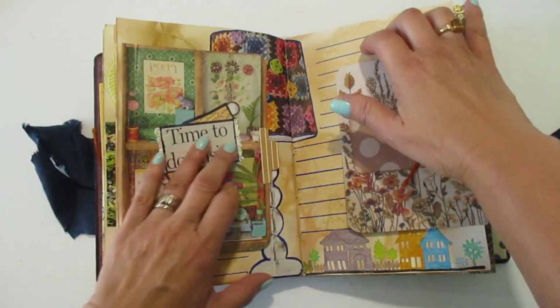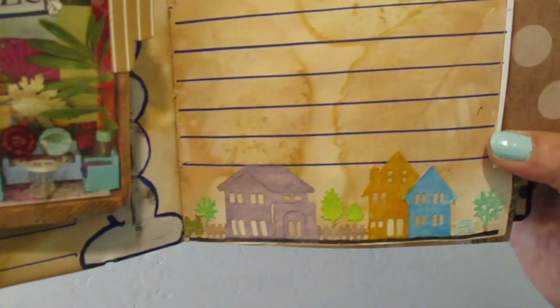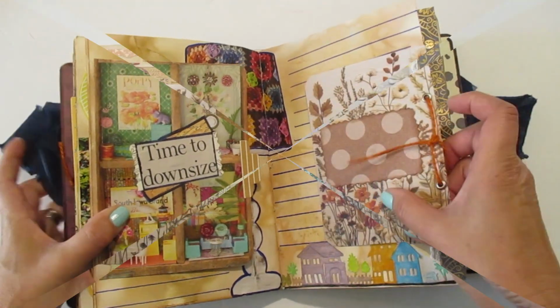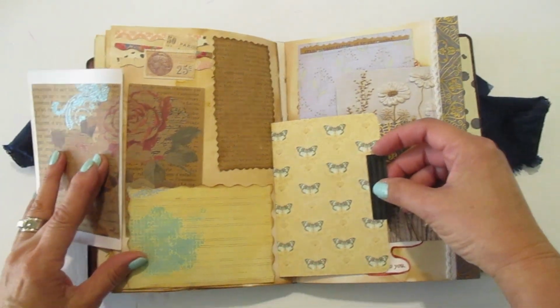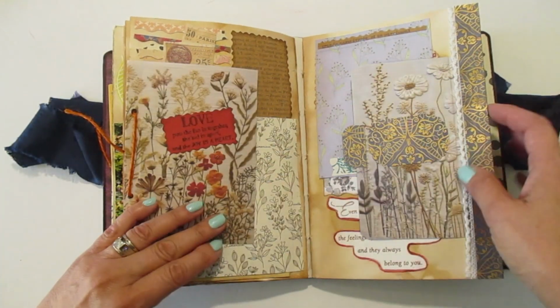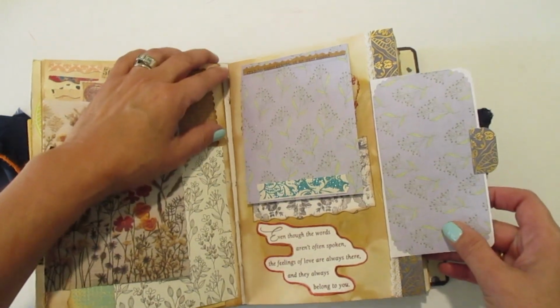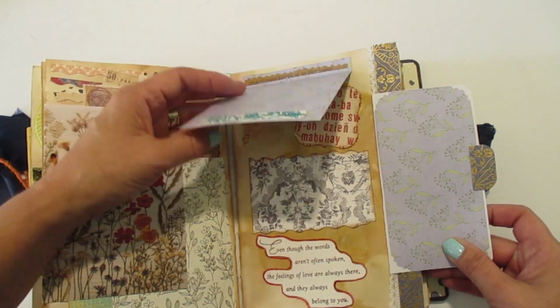And then on this side, I added lines again, and here at the bottom, this is one of my die cuts, and I just used some watercolor paint to color it. Here's another little flip up, another little flip up here, and then just some layouts to add some photos. So close that again. On this side, you open it up this way, you lift it up this way, and just simple layouts to add photos.